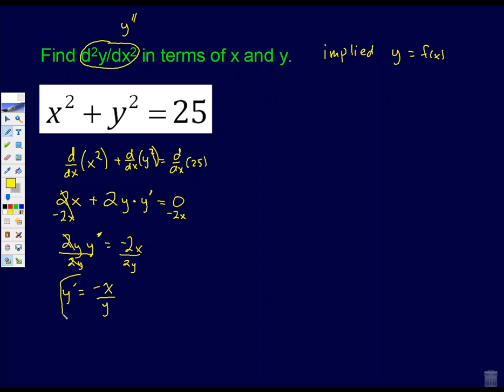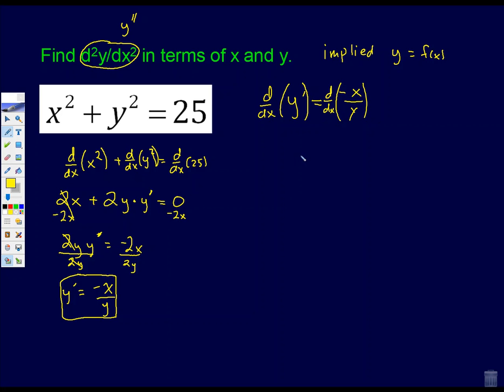Now I'm going to circle this, not because it's the final answer, but just because it's our first checkpoint, that we have the first derivative. And now we start with this equation, and we find its derivative. So if y prime is negative x over y, we're now going to apply a derivative again. And that means we're going to apply it to both sides. So I'll actually write it on both sides.